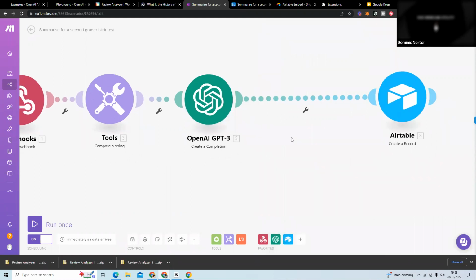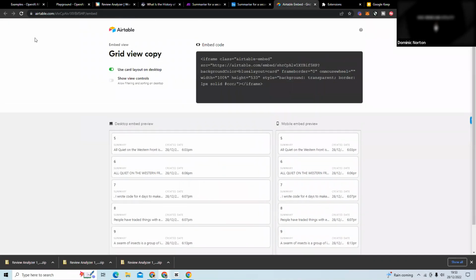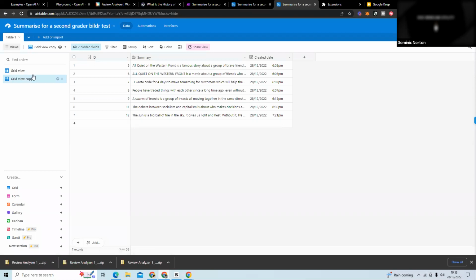But typically it's fine. The last thing we want to do is create a table in Airtable. So we jump back to Airtable. What you would want to do is create a new base, but because I've already created a base, I will show you that base.